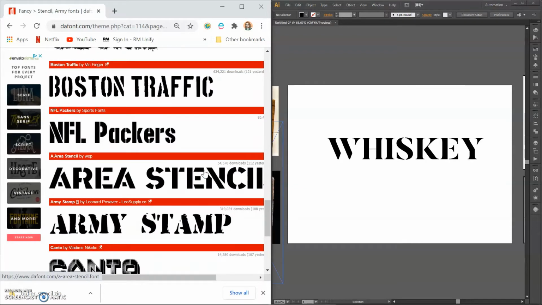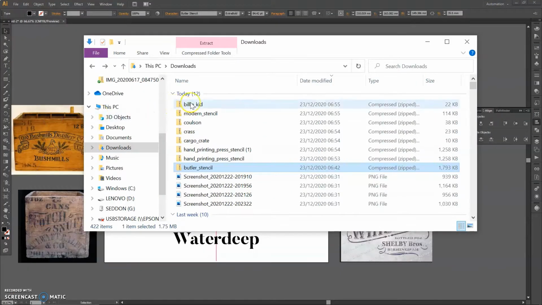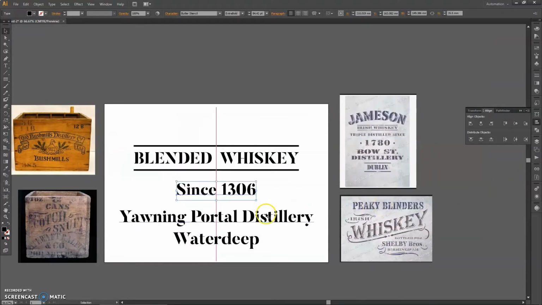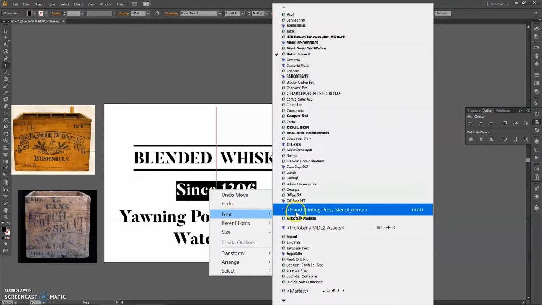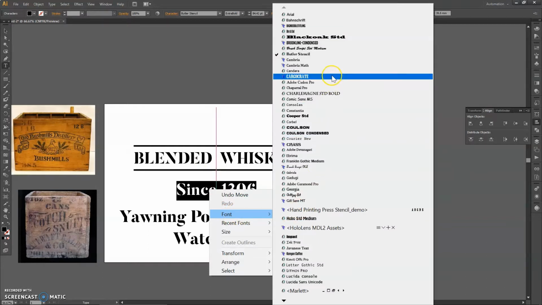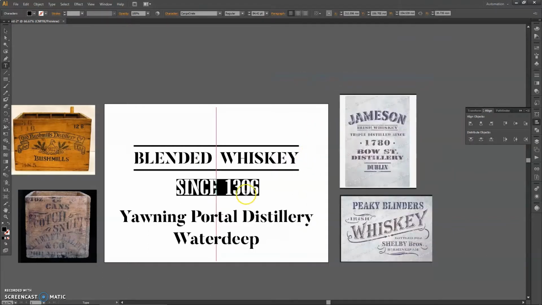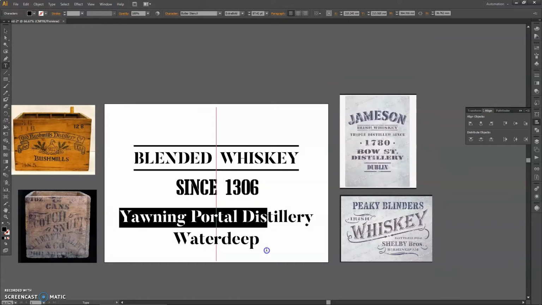But I want a few more as well. So I've downloaded these other ones as well. There we go. And you can see after a little bit of time, I laid out the different words, the information that I want to include. And now I can play with the different types of fonts. So right click and go to font and then pick the ones I want.